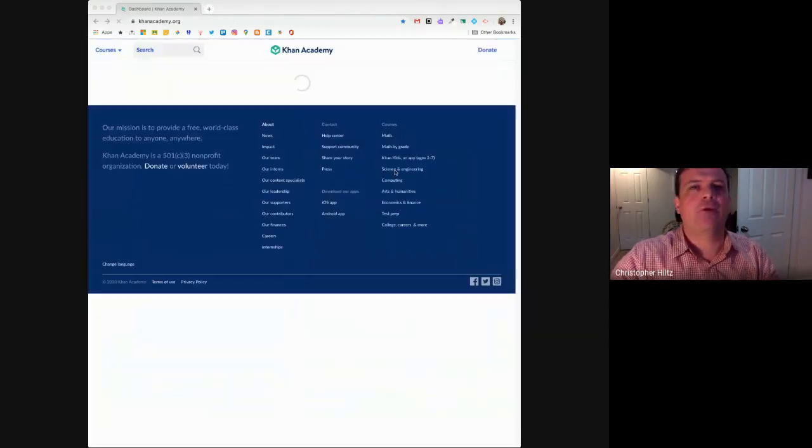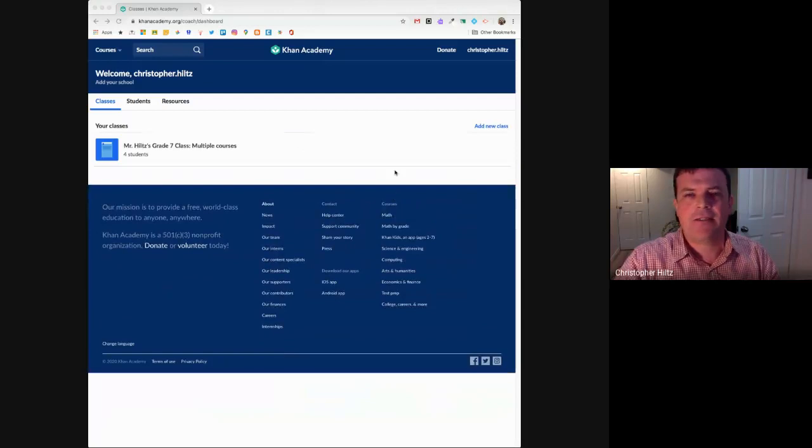For the first time, you may be asked for permission to connect your accounts. That permission has to be given if you're going to be following this way. So here's the teacher dashboard. I hope everyone can see this right now. Please let me know if you're not seeing what I'm seeing in the chat box. I'm seeing a teacher dashboard with one class that I've already created.